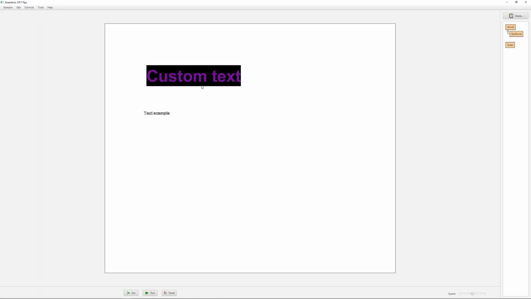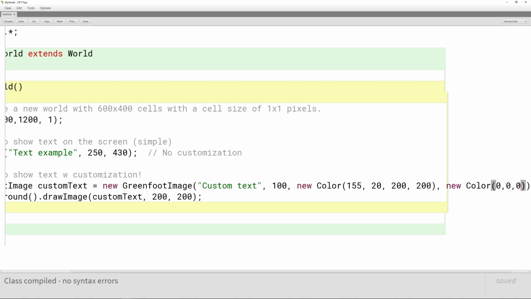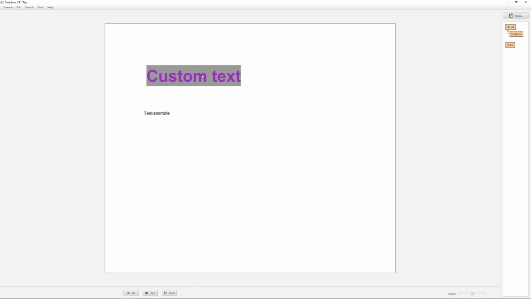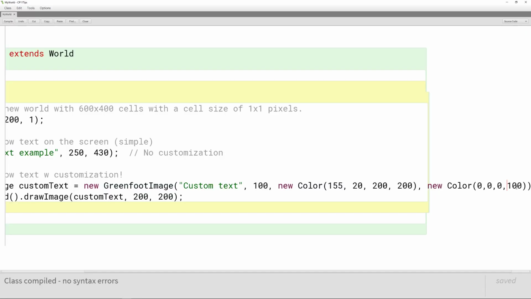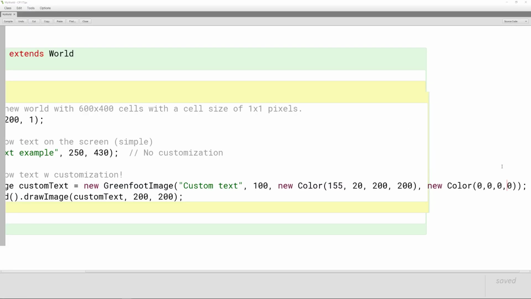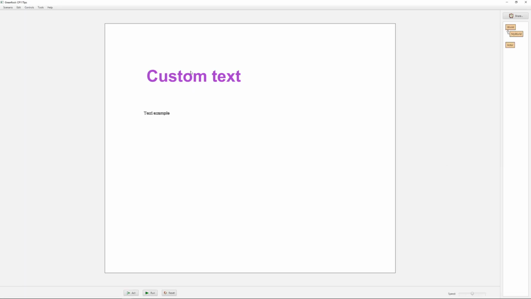But the black is standing out a bit too much. Well, if I added a lower transparency level to it, now I can still see stuff in the background. It looks great. I make it really low. It's like this little box that makes the text pop, but you can see through it, or you can just make it 0, just to make a fully transparent background with any color.